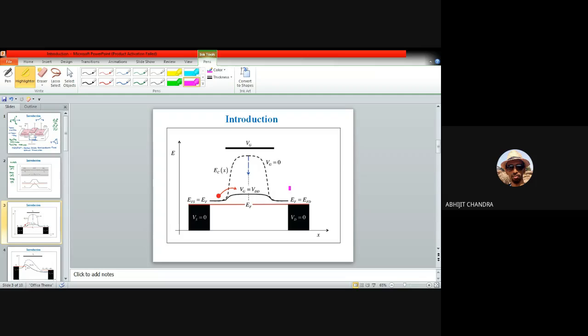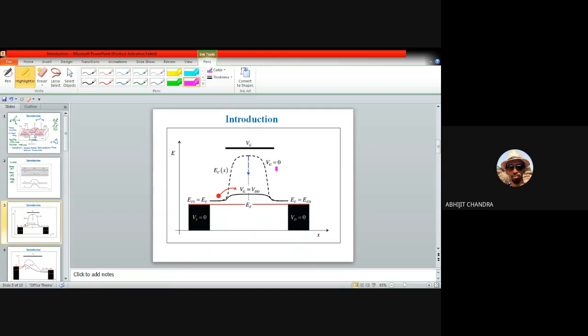Under practical situation, we can consider that very few electrons may cross this junction and come over here. And practically, the current that is flowing from source to drain is almost very, very small and can be neglected, which is known as the leakage current of MOSFET. So for practical calculations, you can just neglect this leakage current, because no matter how many electrons are there over here or in this drain region, the electrons cannot cross this barrier. So there will be no conduction of current.